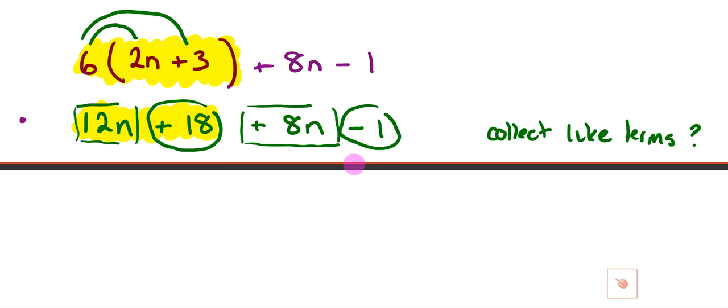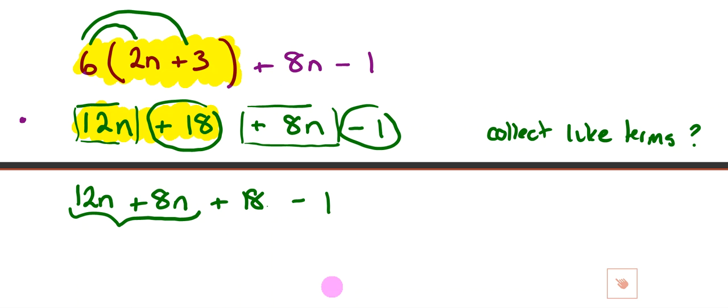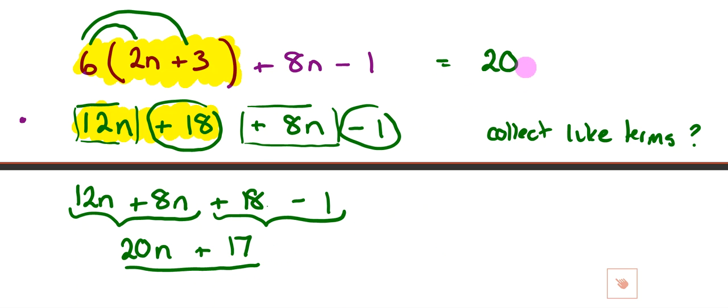So just because I've always done this with you, I'm going to rewrite it. Remember, the signs go with the term afterwards. So I've got 12n's plus 8n's plus 18 minus 1. So I've collected them together, and now I'm going to simplify. My 12n's plus 8n's makes 20 n's. I'm at positive 18, but I subtract 1. Positive or negative? It's positive. We need the sign, so it's plus 17 because it's still positive 17. And there we go. That's our final answer. So if I want to, I can put it back up here. 20 n's plus 17. How do you feel about that one?